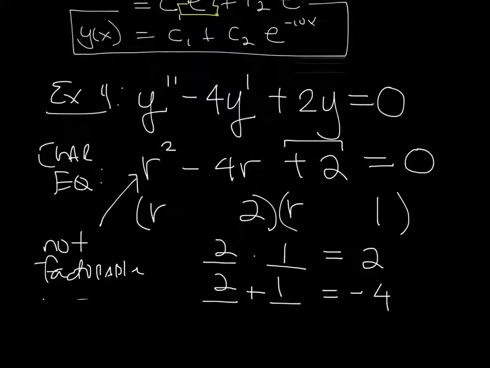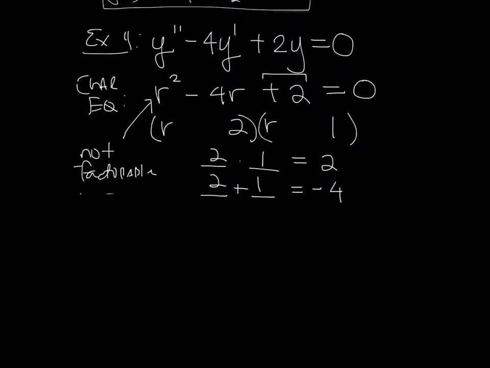It probably has an irrational number. So the question is, if you can't factor a polynomial, what do you usually do? Well, you try to use the quadratic formula. You can complete the square, or use any other techniques you might have learned. So we're going to use the quadratic formula.